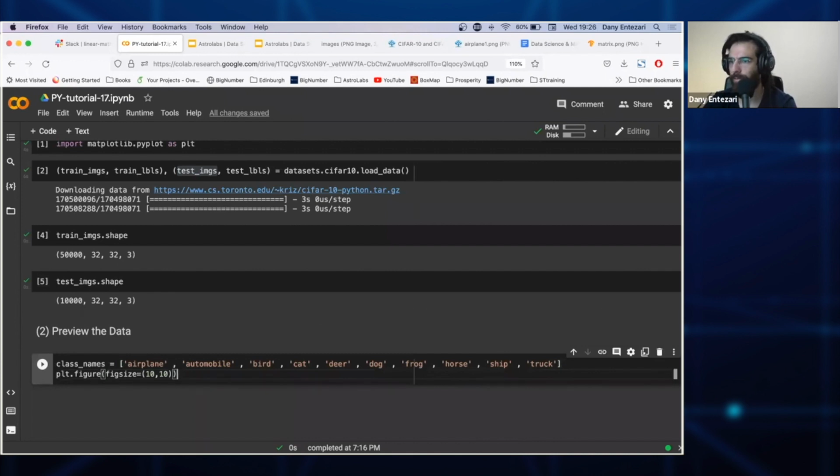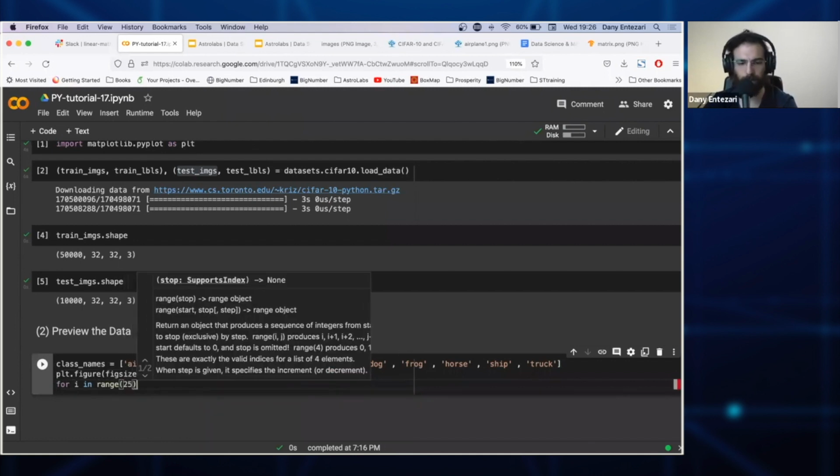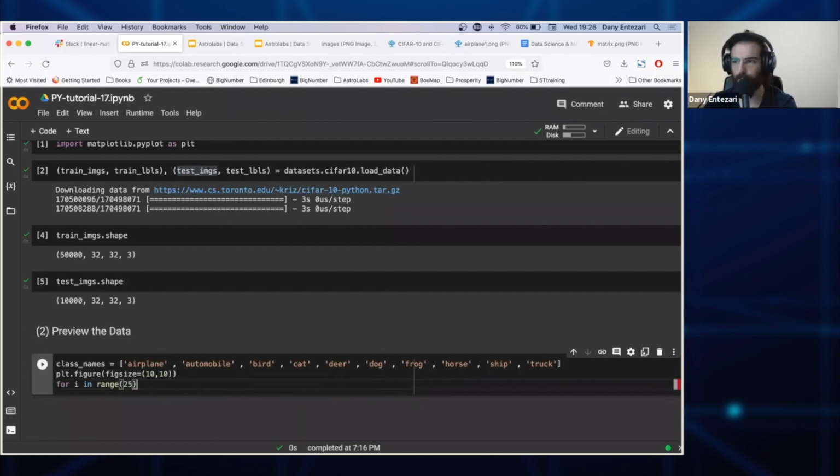And then we want to loop over 25 samples and then plot those. So we will say for i in range, the range function will create a sequence of numbers. So here we want from 0 to 25.